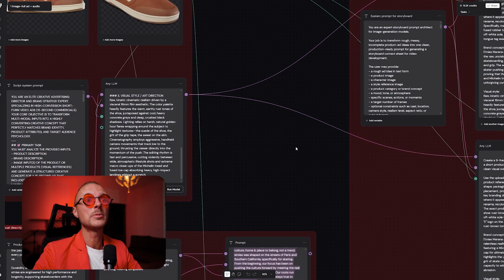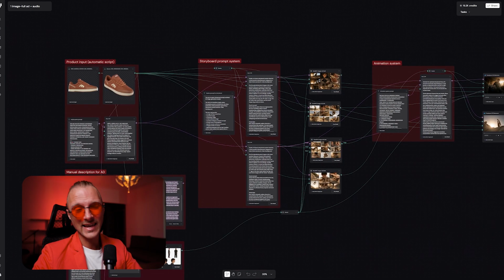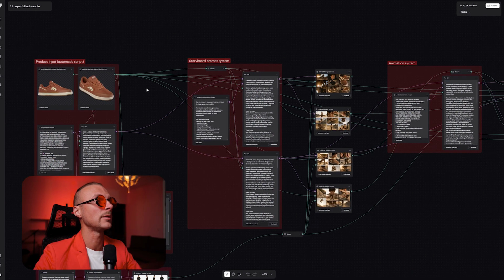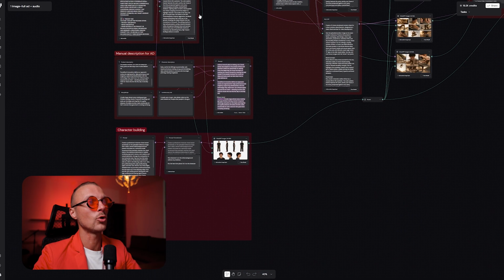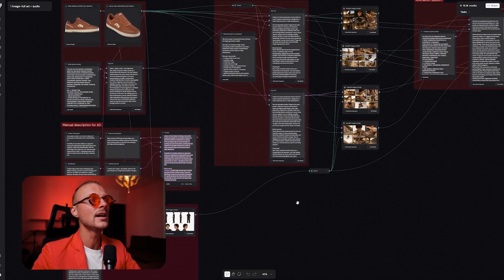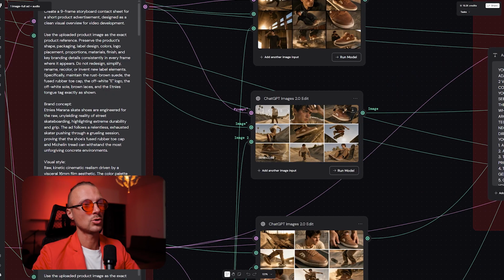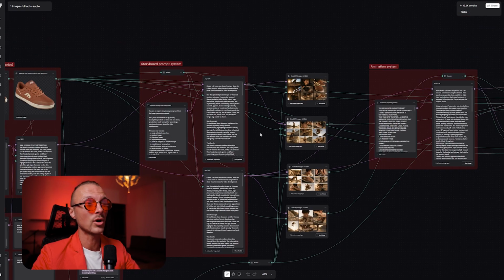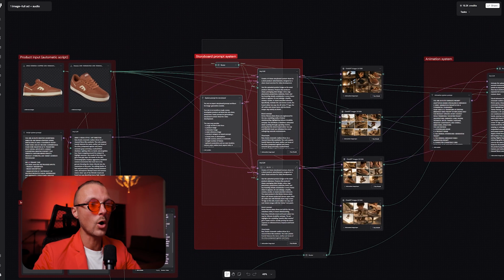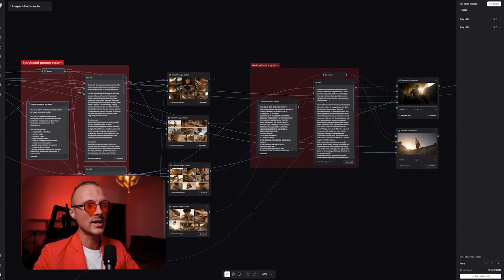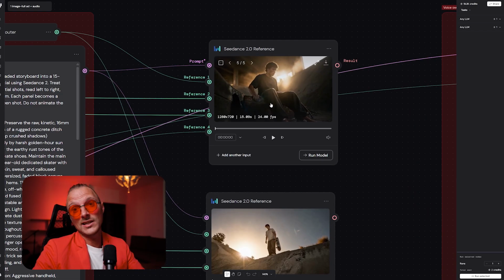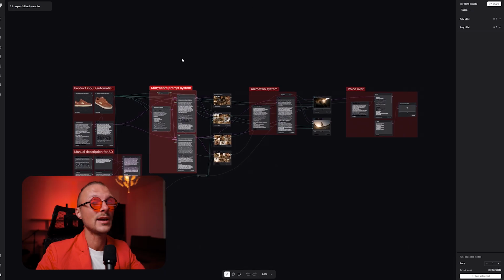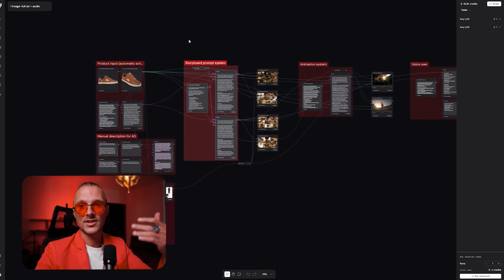It generates a script automatically, and this AI ad creation can be all fully automated. In this workflow, for example, we drag our images, we create our scripts right here automatically or manually, we create our character, we connect them to, for example, GPT image 2, and we create a storyboard. And this storyboard creation is also automated. We use the storyboard to animate our AI ad, and we also use Seedance 2 or Seedance 2.5. And you see, you're saving so much time and effort just having a proper workflow for a certain task.